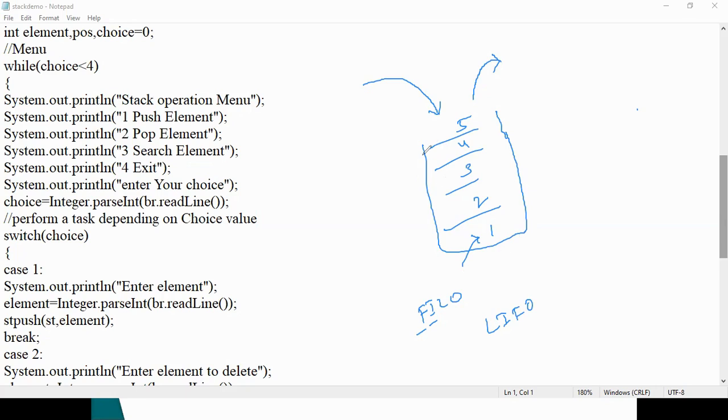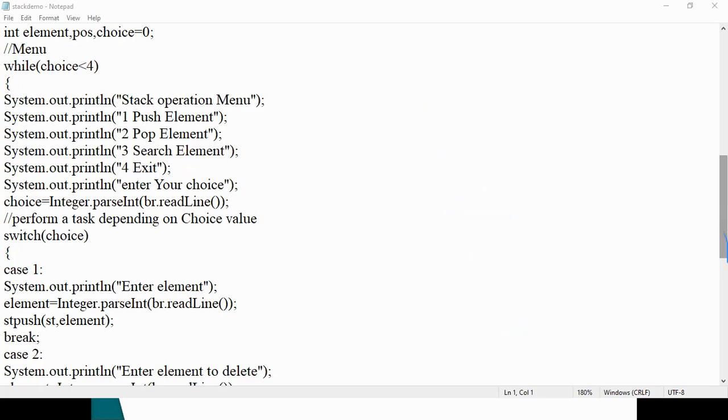So, sir, I want to delete the elements in a random manner. That is not possible. Without deleting 5, if you try to delete 3, you cannot delete the third element from the stack. So always the top element will be deleted. Whatever you enter as the element to delete, I'm asking for the choice. You are entering 1, but what will it delete? It will delete the top of the stack only. I'm taking the element, but I'm not passing the element to the stack. If you don't want to take it, that's fine.